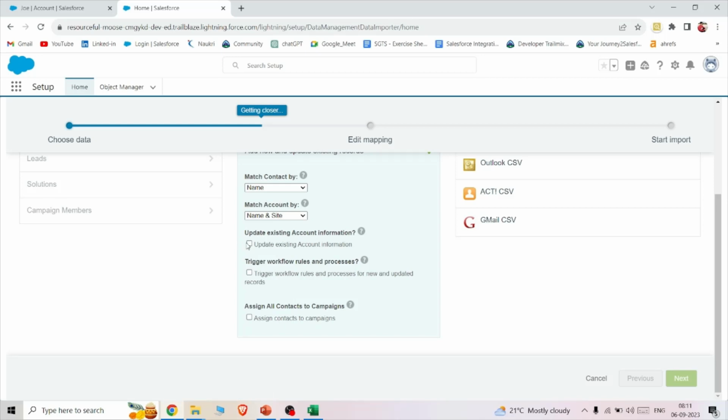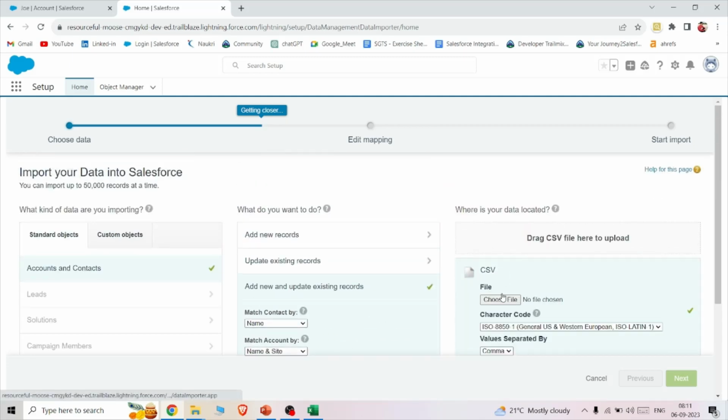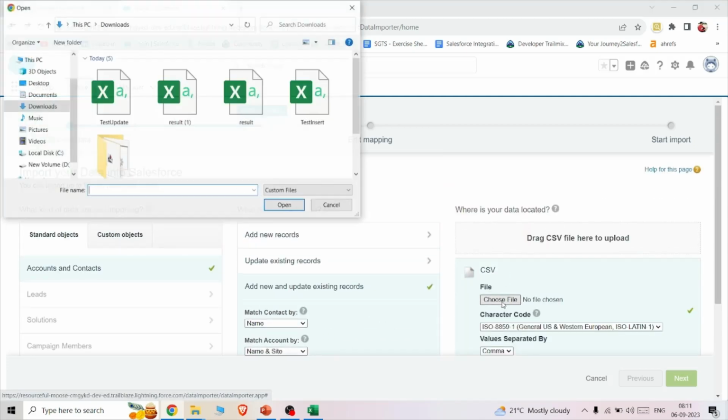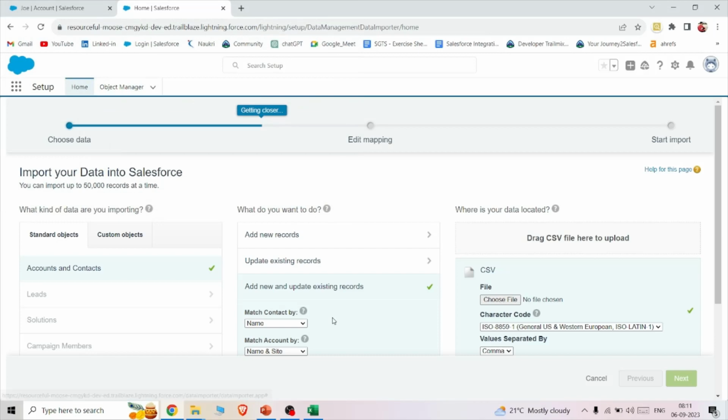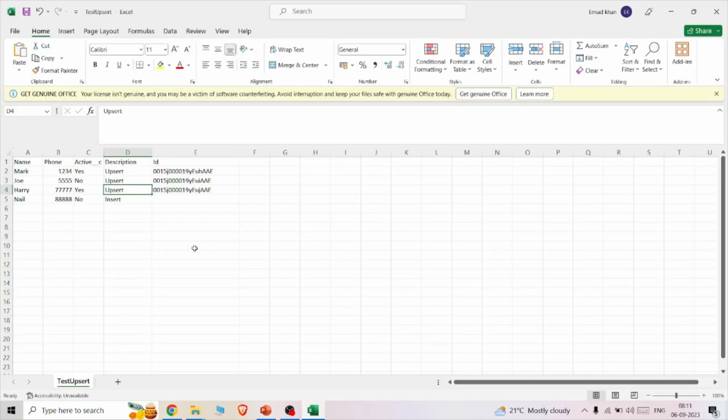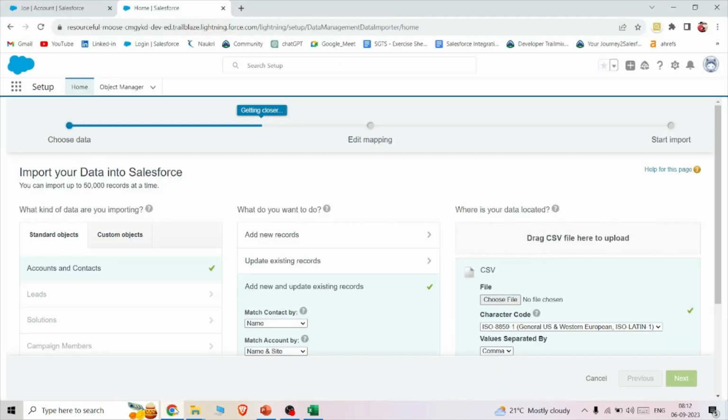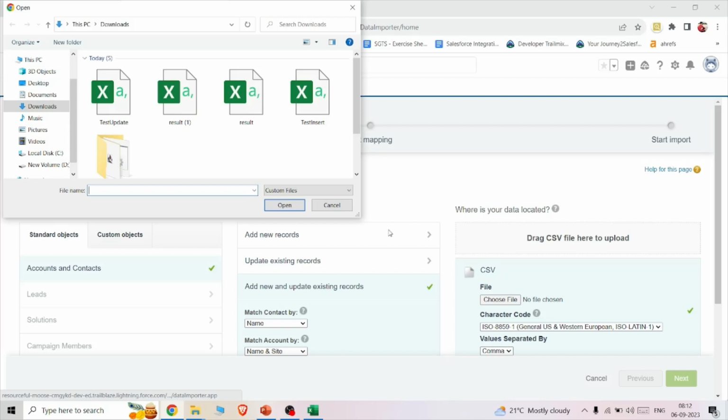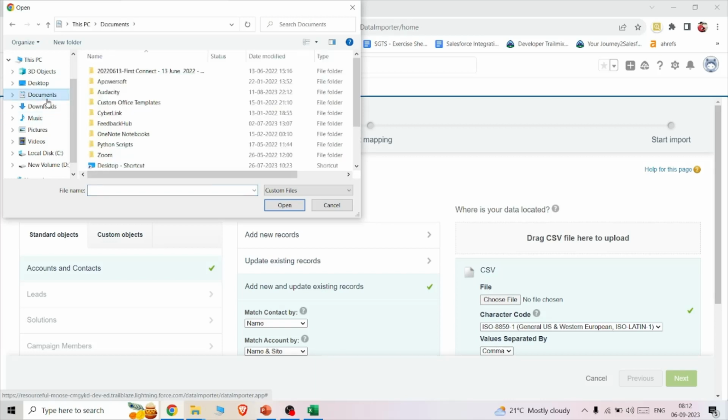You have to check the box to update existing record account information. After that, choose the CSV file. I am doing the same process again and again. Save the file.